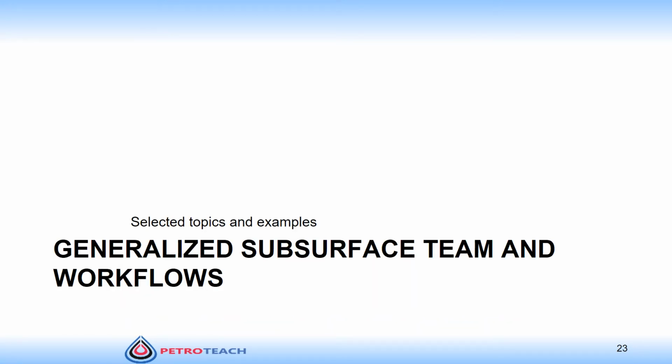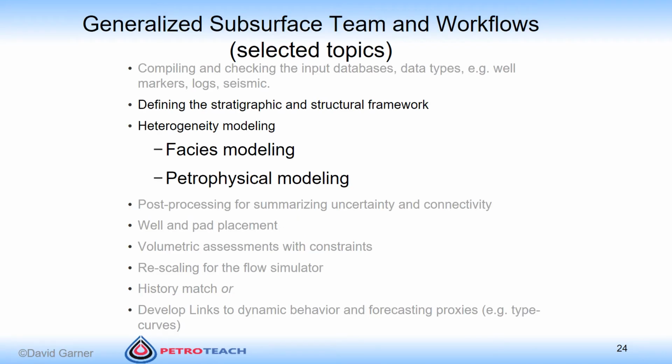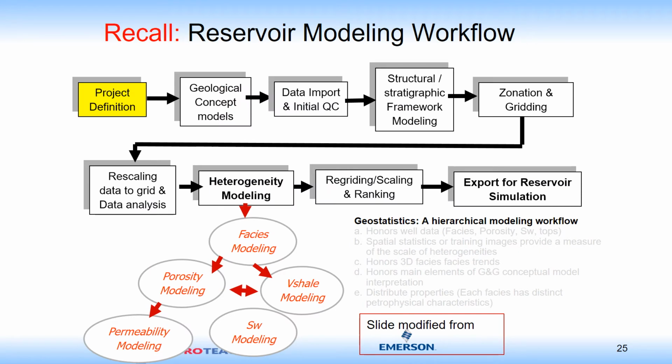Let's now switch gears and look at some subsurface workflow topics. So we could have a list here in text. We'll just touch on a few points: the frameworks, the heterogeneity modeling. We'll dig into the Facies modeling quite a bit and just summarize petrophysics. And actually, we'll just touch on a couple of points beyond the model and conclude the talk. So recall this diagram, we just saw it, and we're just going to refer to some of the pieces in here, okay?